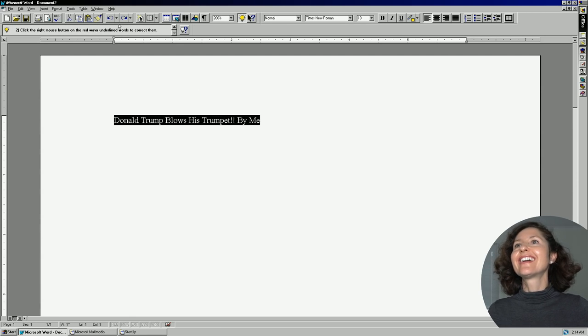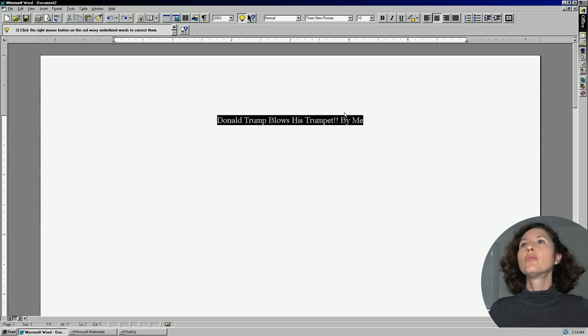Okay, I do know how to center. That's increasing indent. Oh, no. Center. There you go. You've got the alignment. And I want to bold it. It's got to be bold. Yes. And underlined. Bold and beautiful.